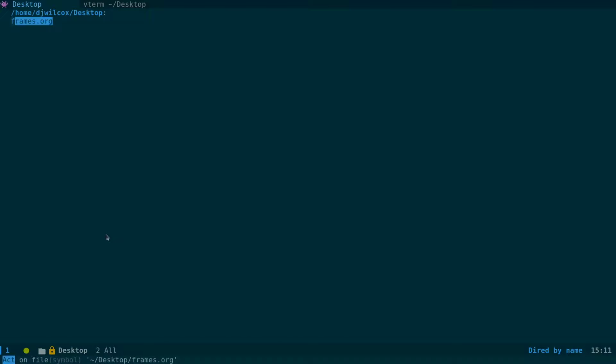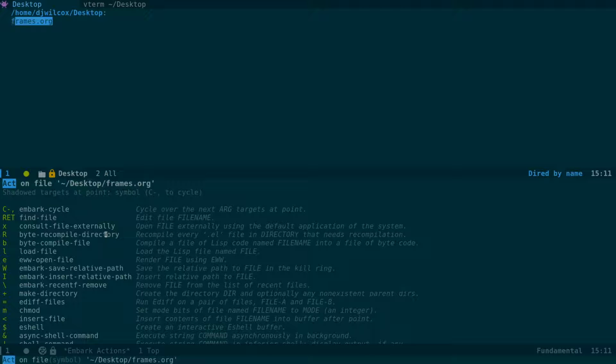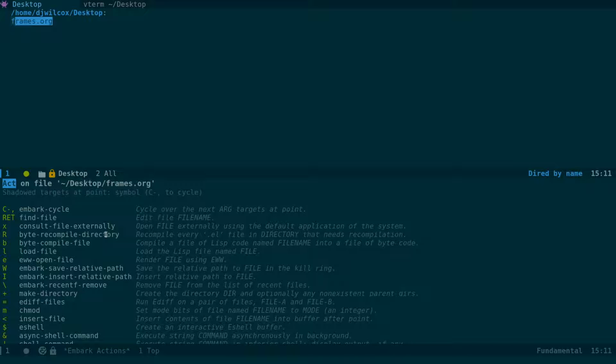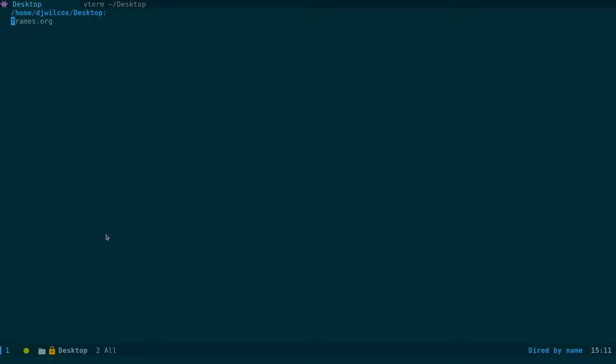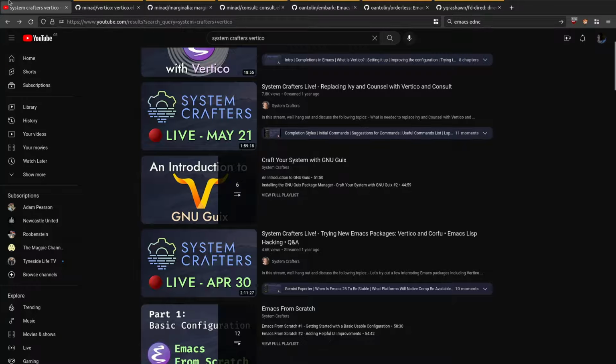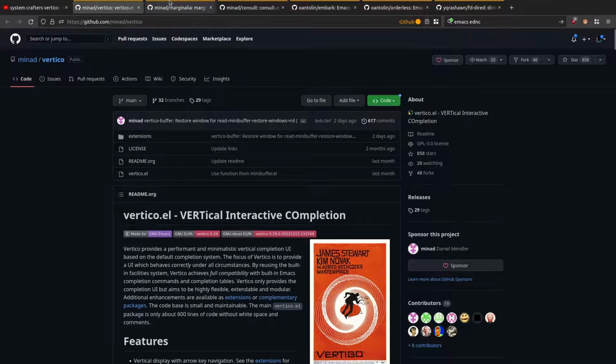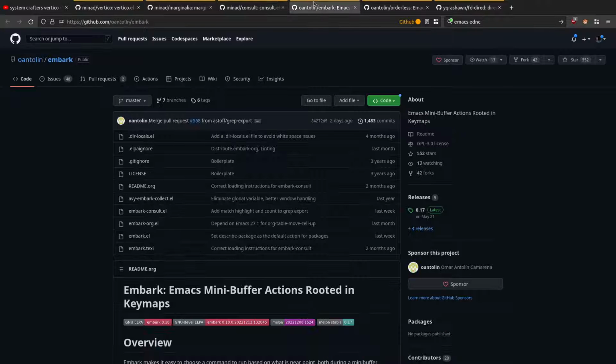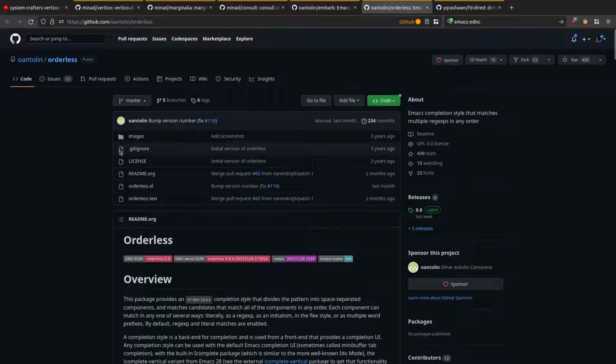So that's Embark, and this is some of the Control comma. And if I press Control comma again, I think it's going to cycle through the actual list of things down here. So this is a list of actions you can actually perform using them in Embark. So that's quite useful because you could create a list of files and then select them all and then set an action to be performed. So that's Vertico. We got Marginalia, Consult, Embark, Orderless, which is the matching.